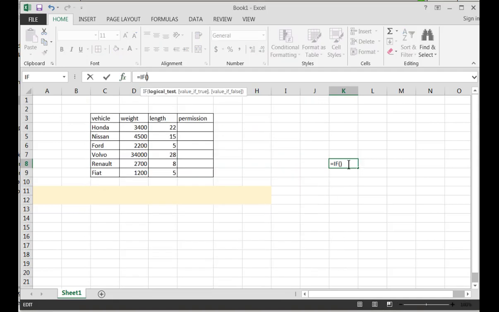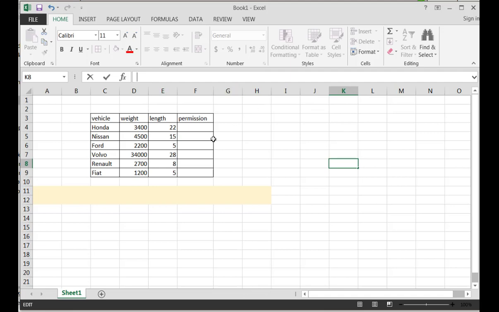But a different situation. In our case, we have two different parameters. We have not only weight for the vehicle, we have weight and length. And we have a bridge which permits you to come through if your vehicle weighs less than 3,000 pounds and the length of the vehicle is less than 10 feet. So these are two conditions simultaneously, and in this case we need to use conjunction. Conjunction in Excel is the operation AND. So let's try to figure out what we can do.